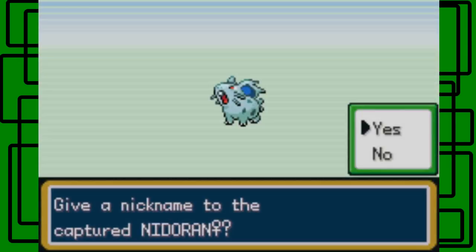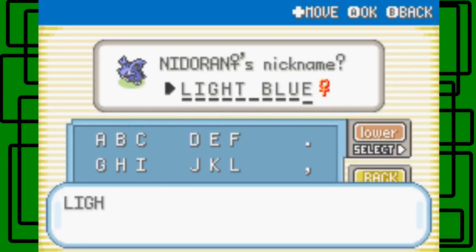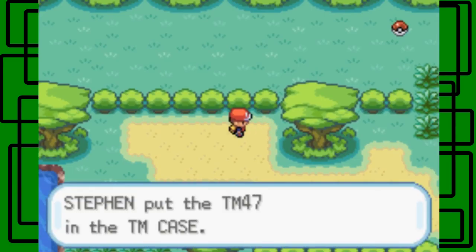Okay, let's name you Light Blue or something, you know? White, blue, that'll fit actually, cool. Just name after colors, yeah. There we go, Light Blue, yeah. Cool. Here is TM47 for stealing, cool.